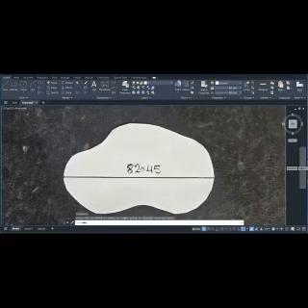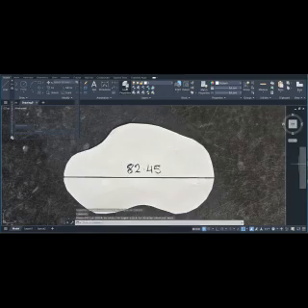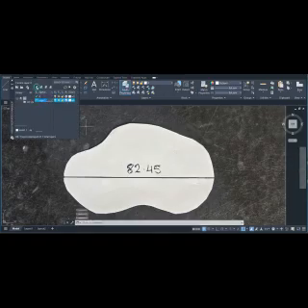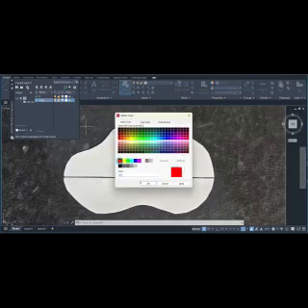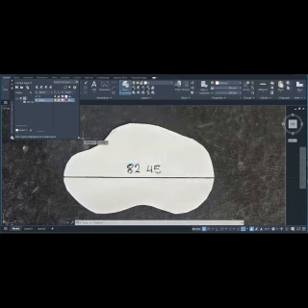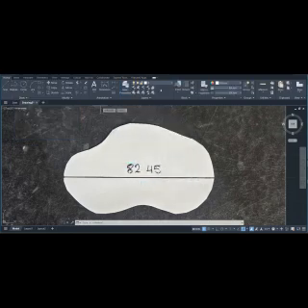Zoom in a bit. Now we're going to make another layer to draw over the top. We'll call this draw. We'll make it red. Hit OK. We'll close that up.